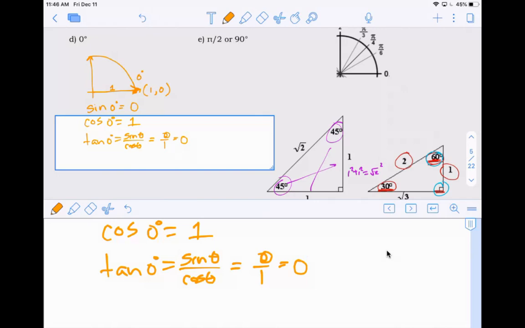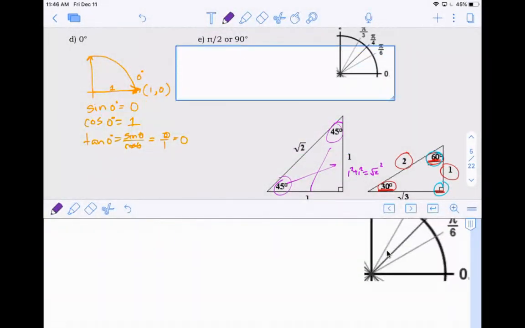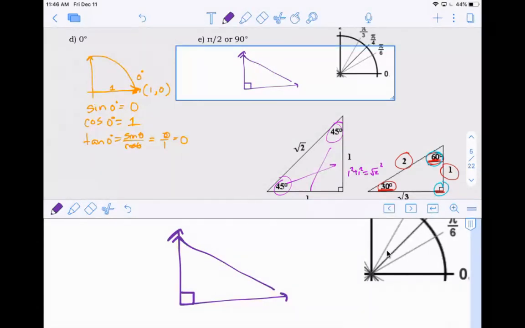So we approached it from a slightly different method. We approached it from a more unit circle perspective as opposed to a triangle perspective, more of a point than a triangle, but it's the same idea. We're going to do it again for 90 degrees because the same issue happens. So here's our quadrant now, and we have the whole first quadrant as our degree radians. Once again, you could draw a line that way, but then you're wondering, what are the other two angles, right?